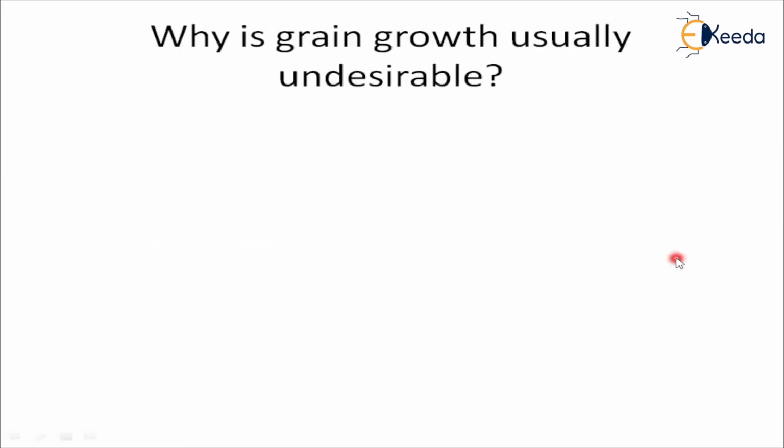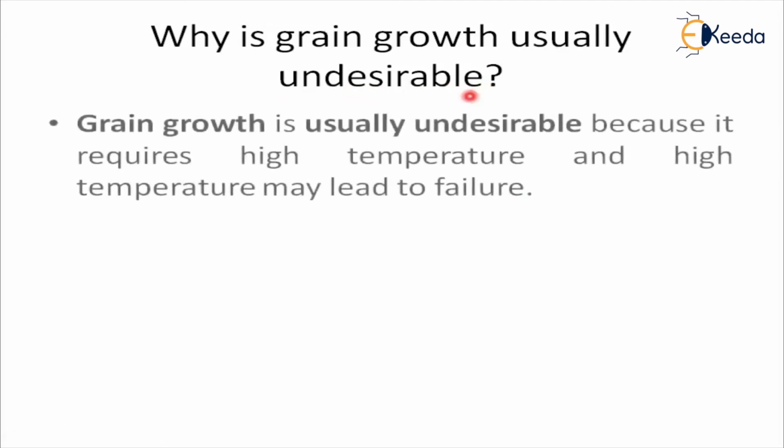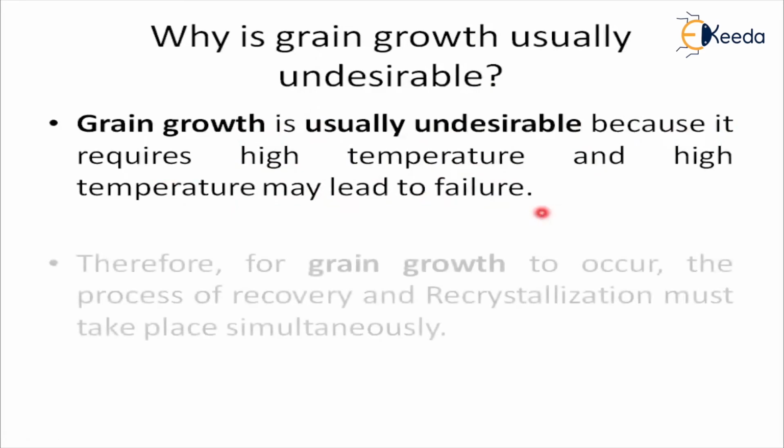Here, the main point is why grain growth is undesirable, even though it gives a lot of advantages and a lot of applications. Why is it undesirable for any material? The main problem with grain growth is that it is usually undesirable because it requires high temperature. This is the main disadvantage of grain growth. Utilizing high temperature may lead to failure.